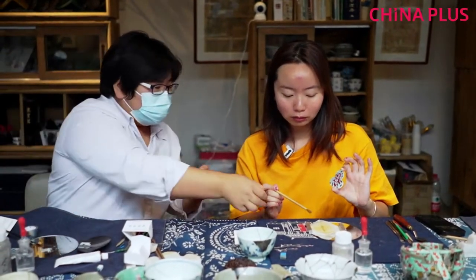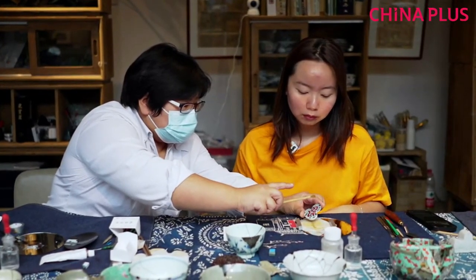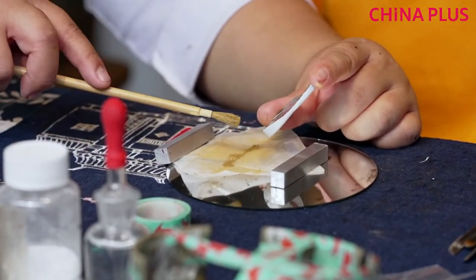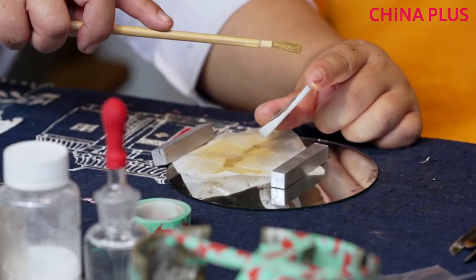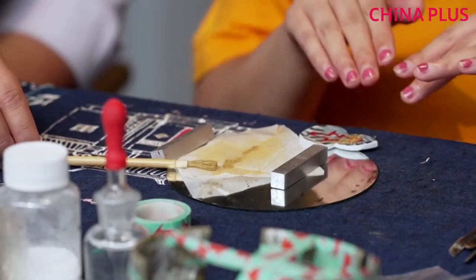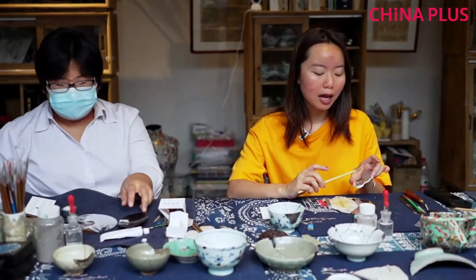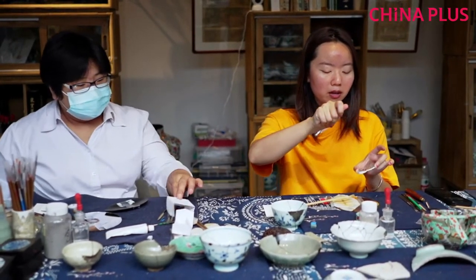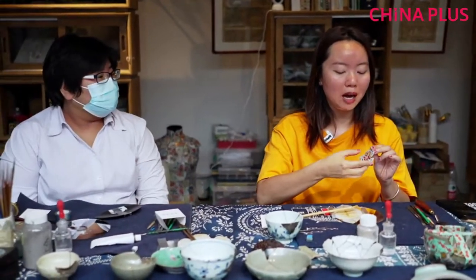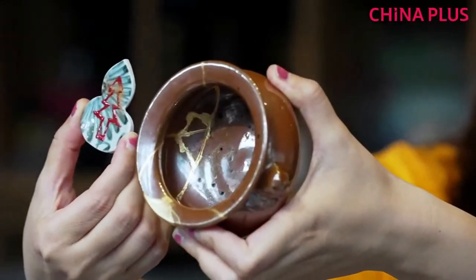然后呢？然后，这个轻点一下，我先给您做个演示。嗯、对。站点这，这个45度。哦。从上往下。哦。这么着。嗯。So it's like you're sprinkling. 让它把这个红漆都给盖住以后。So after the powder covered the red paint. 然后最后再一扫，最后成品就是那样。So you need to use it at 45 degrees and then you sprinkle, and because the red paint would be dry then, afterwards you can use a brush to just brush the gold powder off, and afterwards it will become like this. Let me just show you, and we will complete this process after the live stream is finished.